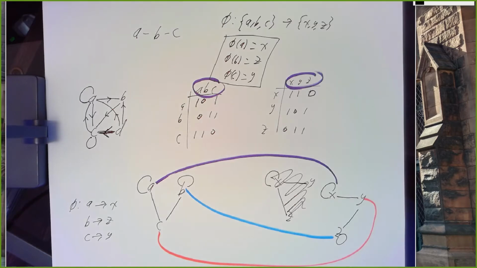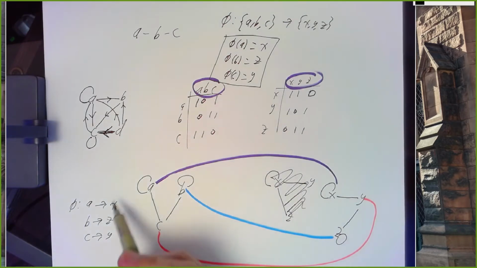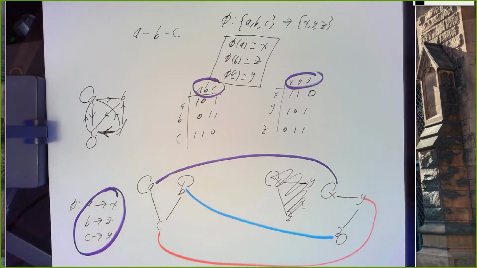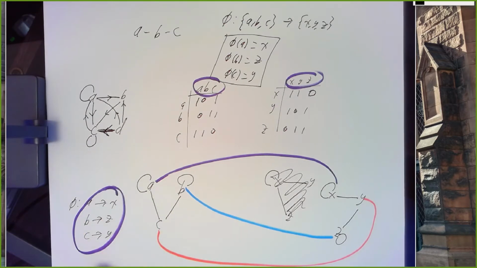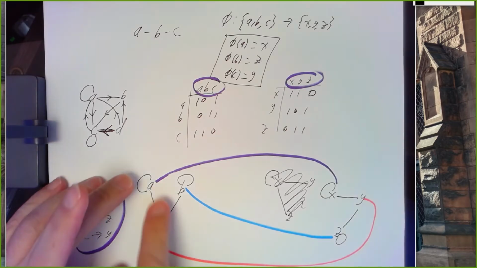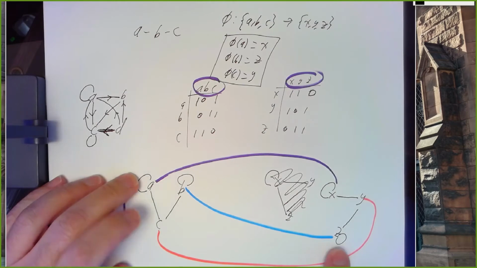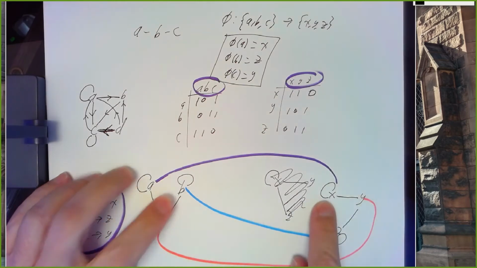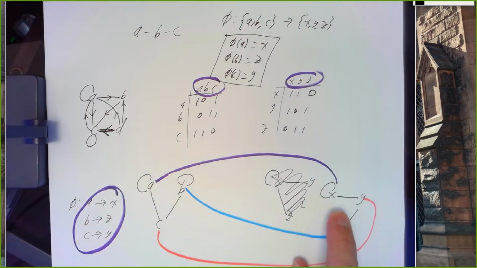Why didn't we get marked down if we didn't use phi but still got the idea across? Yeah, you can use any symbol you want. Usually we just use F or something for that. What I was really looking for was this information: you should map A to X and B to Z and C to Y. And there's a different mapping that we could also use. We could also map A to Z and C to Y and B to X. And that's an equally good mapping.